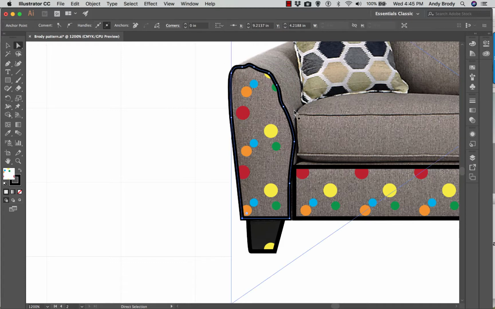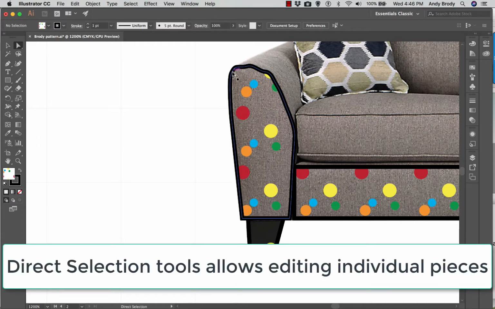I'll click the direct selection tool, and what you'll see are these little anchor points, and each of these anchor points has what's called a kind of Bezier adjuster, which you can click and drag the handles on to change the way the arc of the curve is formed. So you can kind of soften it out just a little bit. You can also select these anchor points and you can actually delete them or move them individually. So there is quite a lot of control.